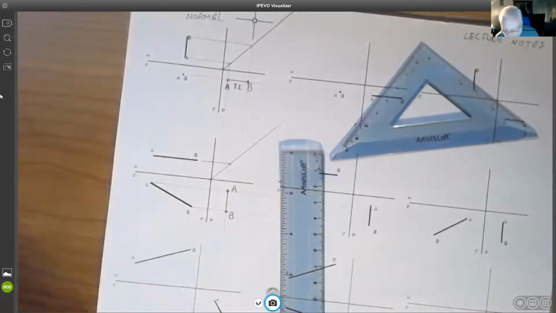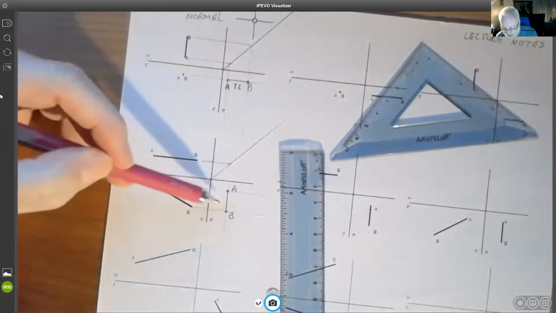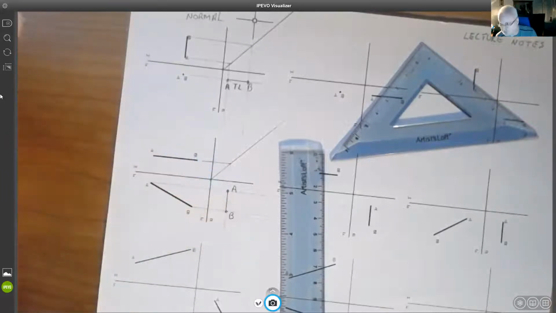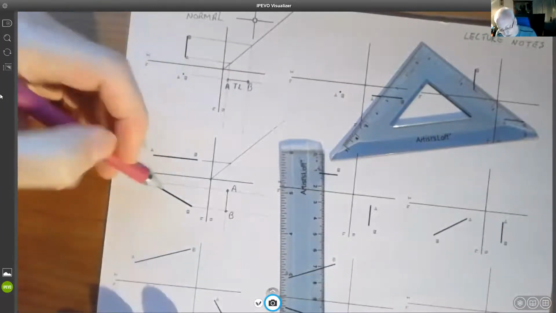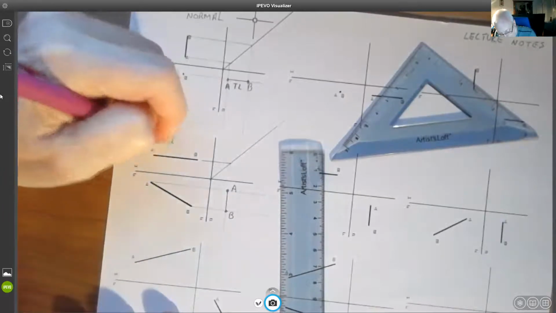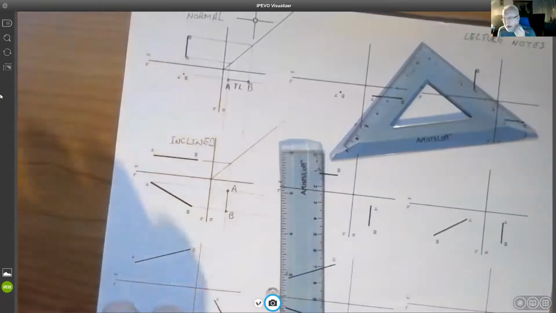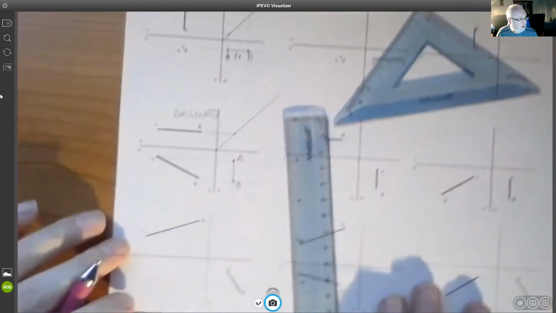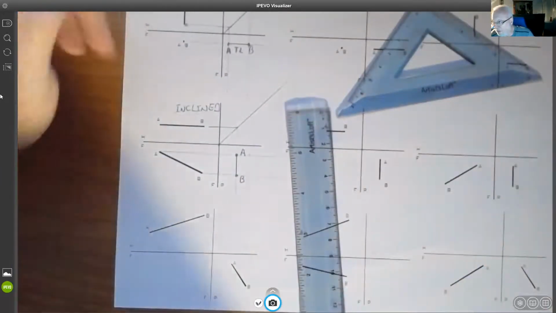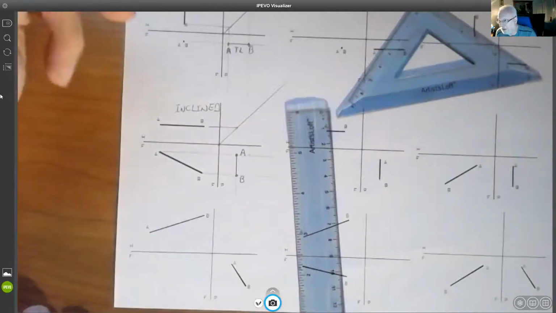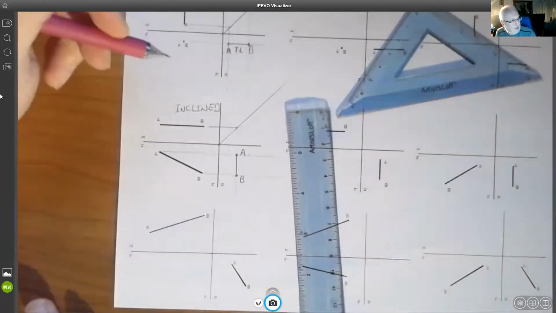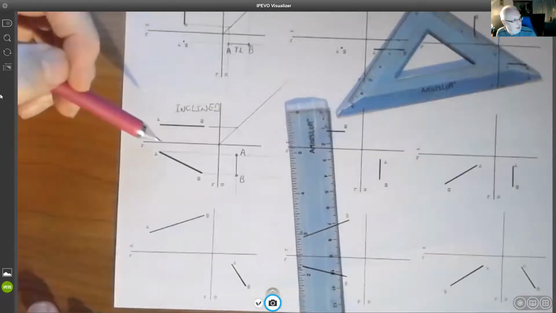All right, Nick, I didn't forget about you. So of our three types, normal, inclined, and oblique, what kind of a line is this? Let's see. I believe that would be inclined, correct? Yep, that's inclined because it's at an angle. So I write inclined. You're going to notice something else about me and every engineer you meet going forwards in your life: they always write in capital letters, always. I don't write lowercase ever. As a matter of fact, I've almost forgotten how to write some lowercase letters. All right, so that is correct.